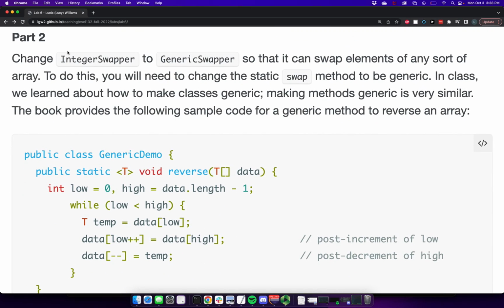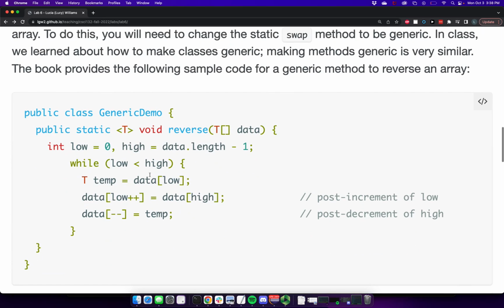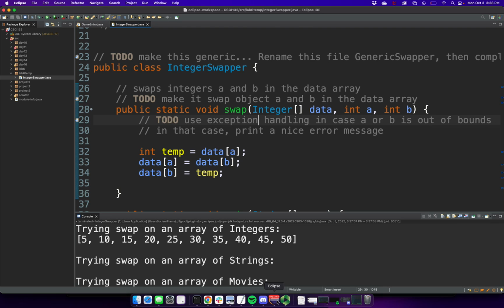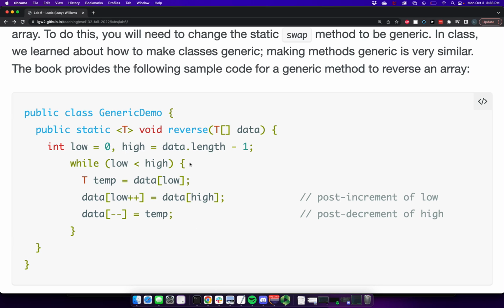Then once we've done that, we want to change this method to be generic. We saw in class how to make a whole class generic, but for the lab, you are going to make just a method generic, and there is an example of this code here.